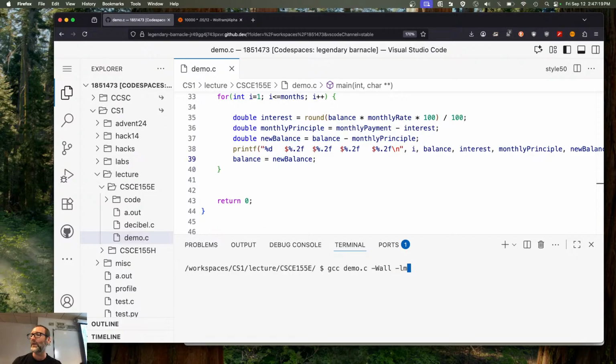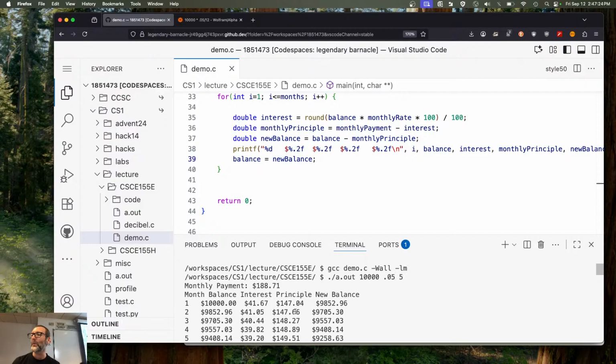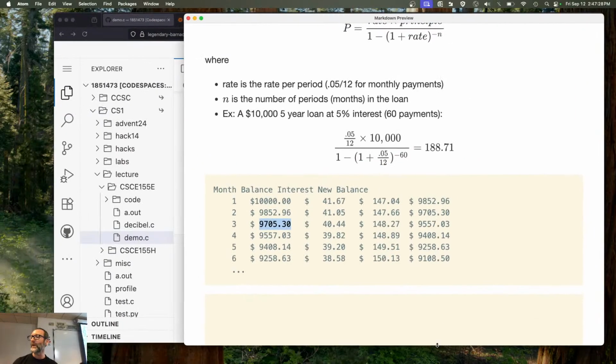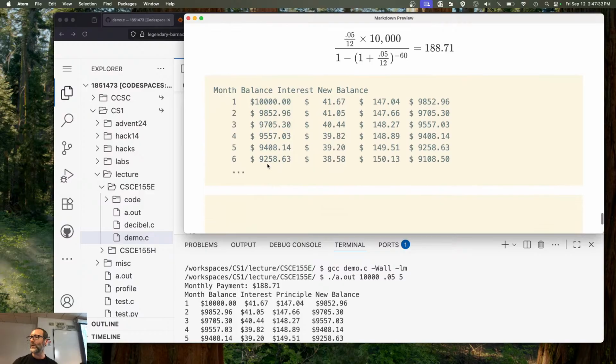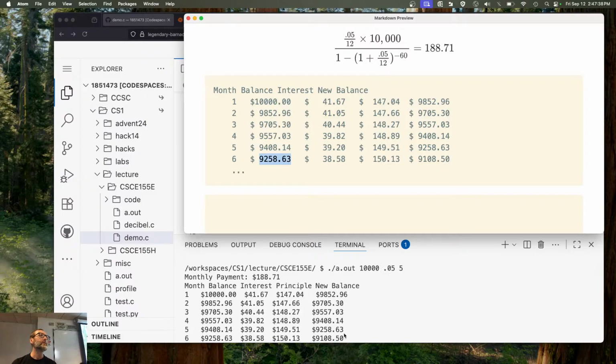Let's clear everything out, recompile it, and run it one more time, and then scroll all the way up to the top. 10,000, 4167, et cetera. Let me go ahead and shunt that up. That looks all good all the way through month 6, after which I don't have any examples. In fact, everything looks good now. That ellipsis there is just because I didn't want to put all 60 months in the notes.